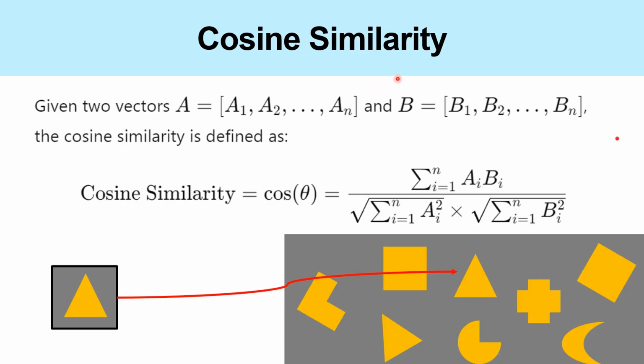I mentioned comparison. How do you compare two embedding vectors? Then you have two vectors, vector A and vector B, in n-dimensional space. And we can compare them in terms of the so-called cosine similarity. The formula is defined here. The corresponding components, A1 B1 multiplied together, and A2 B2, up to Ai Bi, then added together. This is called the inner product, then normalized with respect to the vector norms. Then this really gives you a very reasonable similarity measure.